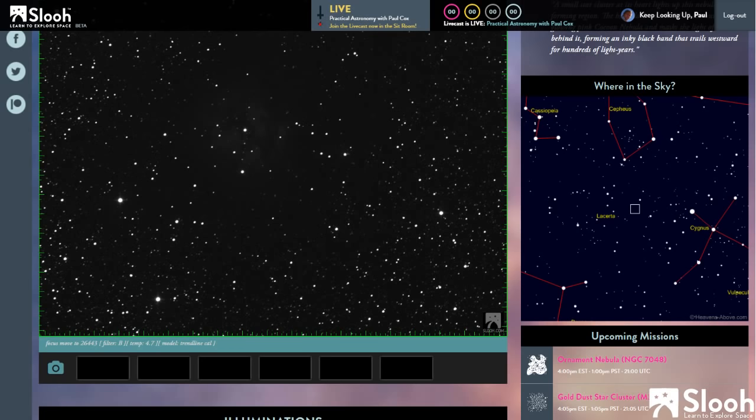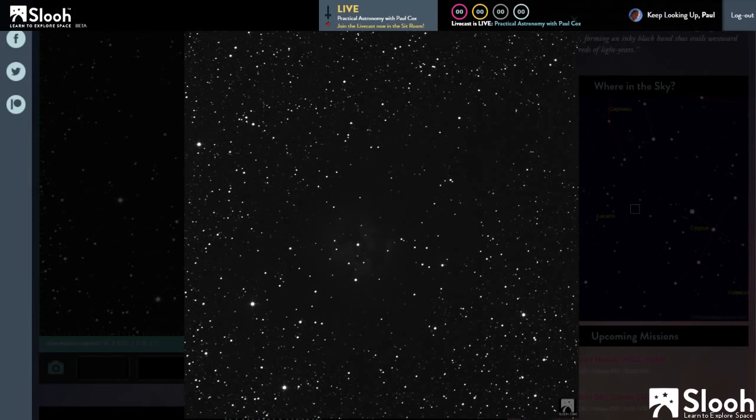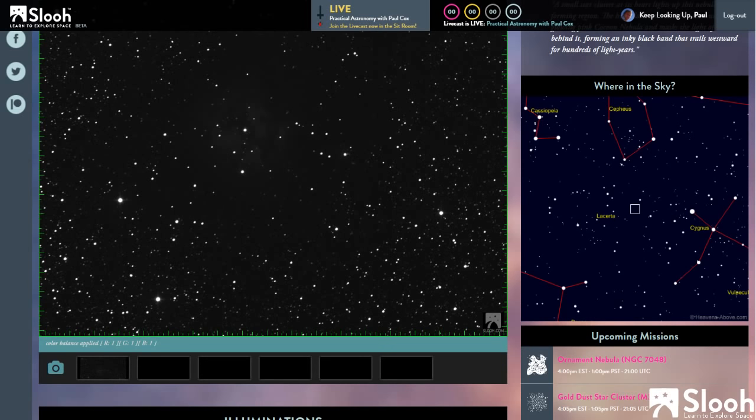Now, if you see a live image stream that you want to snap a picture of, then all you have to do is press this button. And I have now snapped my own image from that mission. I want to hang around to do the color version of that. So that's pretty cool. But that has gone to the My Pictures area.